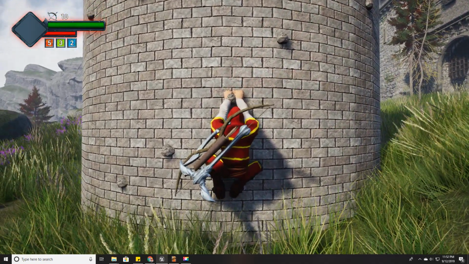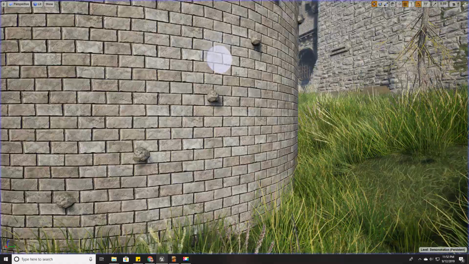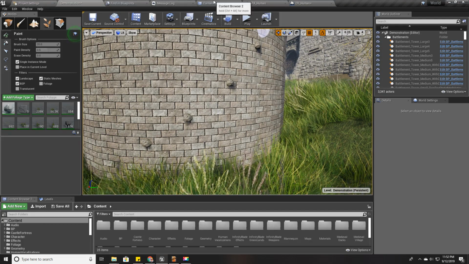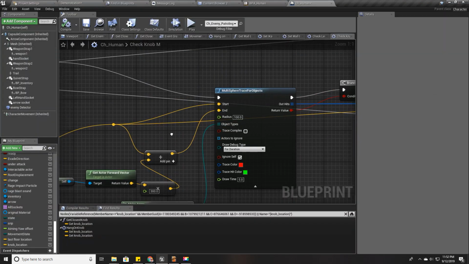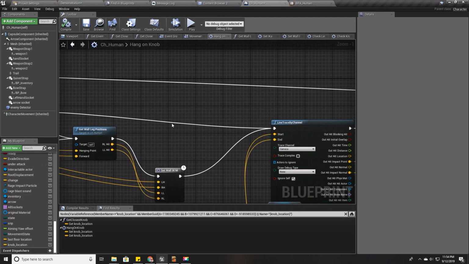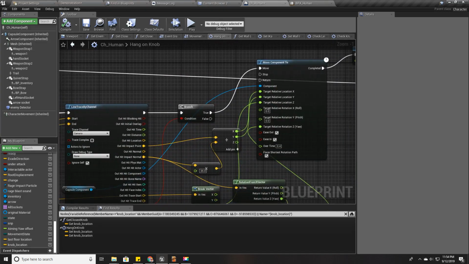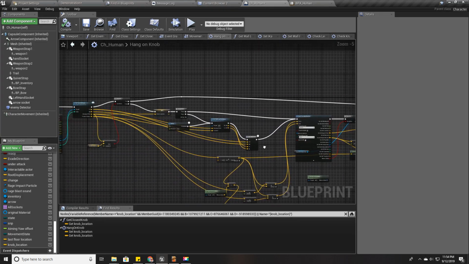But nothing happens. Why is that? Right, here in the hang on knob part, I have this disconnected false node. Maybe that's the case.